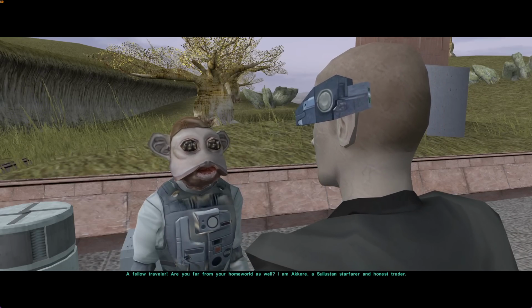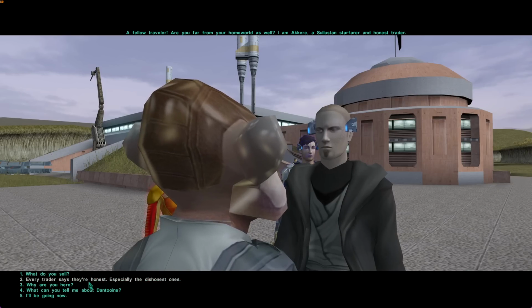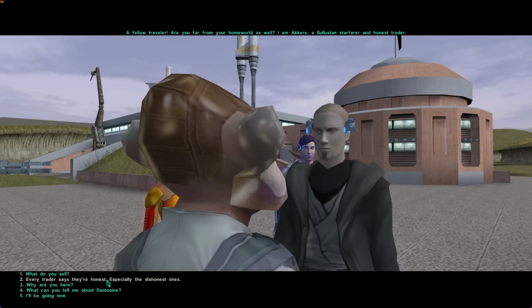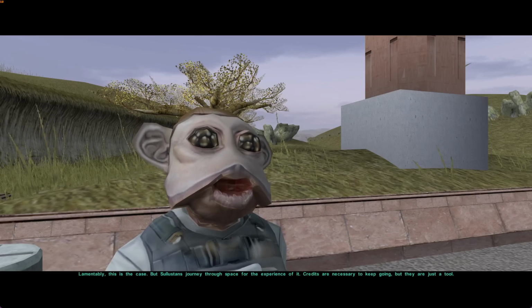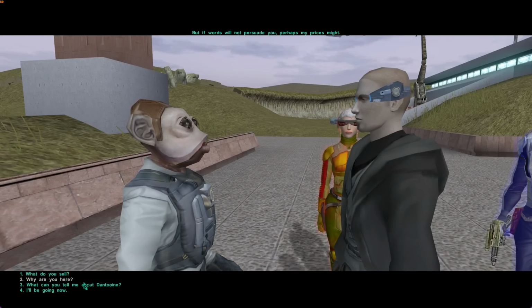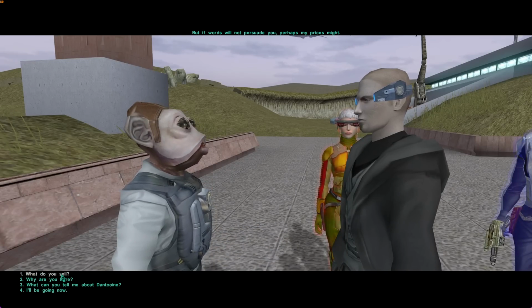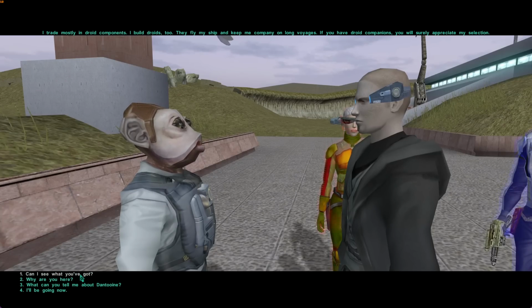It's Akire. A fellow traveler. Are you far from your homeworld as well? I am Akire, a Celestan starfarer and honest trader. Every trader says they're honest, especially the dishonest ones. Lamentably in this case, but Celestians journey through space with experience on it. Credits are necessary to keep it going. They are just a tool. If words will not persuade you, perhaps my price will. God damn it, I like the cut of your jib. Let's do it. Sorry, I didn't mean that to be like a... I trade mostly in droid components.